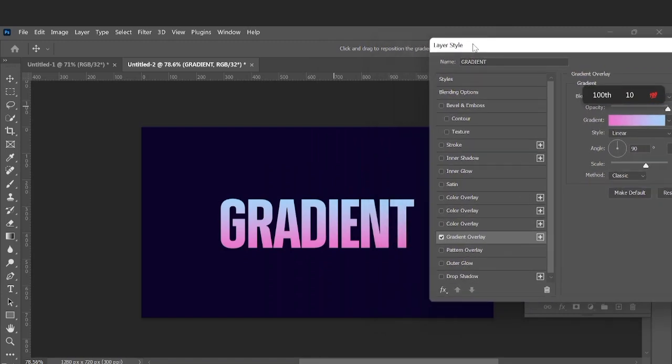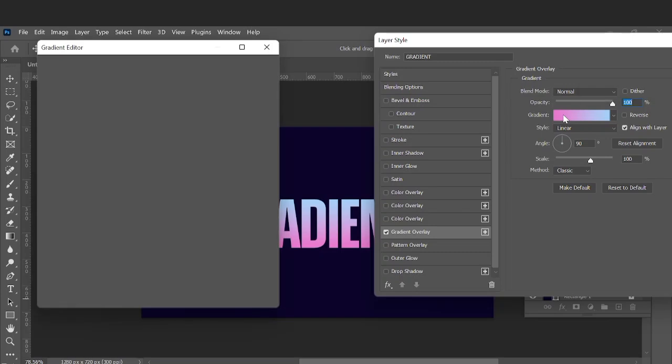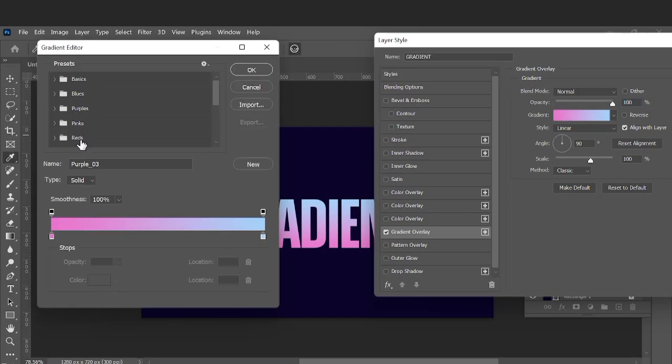So I want us to see what we are doing here. You are going to click on this gradient here. You are going to edit the current gradient there. Photoshop has many gradients on its own that come with it.